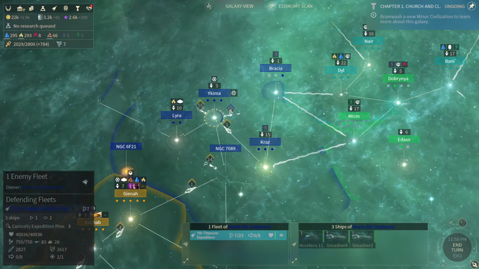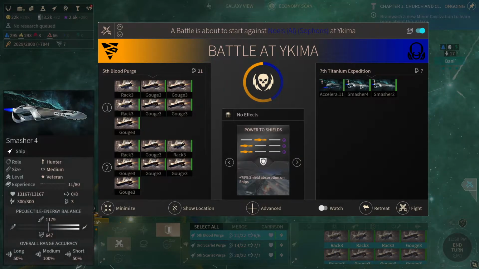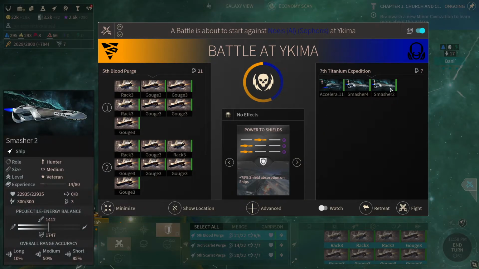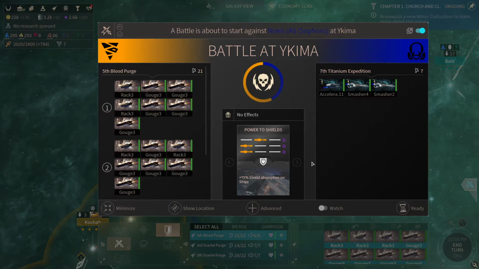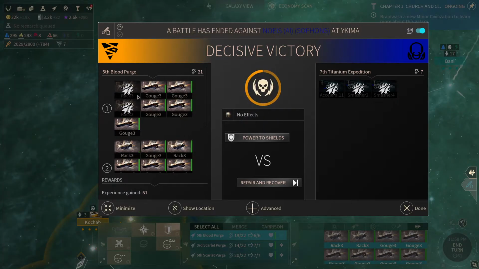Oh look, they came. Let's see if we can fight them. Long, medium, short. Well. Let's see what happens. Cool. So as you can see, even though they have better ships, we still have a large number of ships, so we'll still probably win.